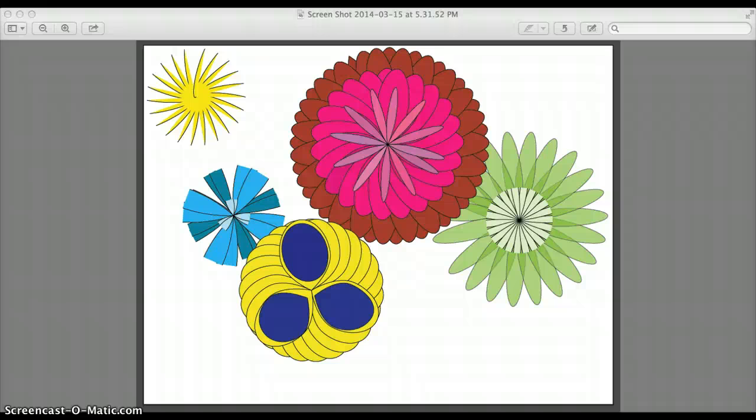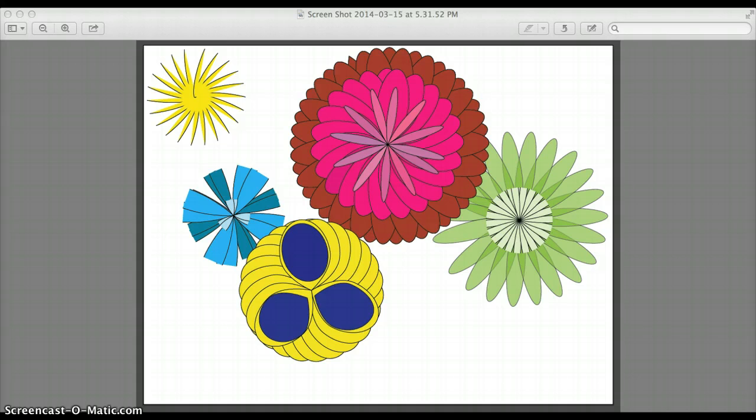Hello, today I'm going to be demonstrating how to create abstract illustration using a spiral repeat technique and anchor points. This is an illustration that I created using this technique and anchor points. I found it very easy once you got the hang of it, and I did not realize how much you can manipulate shapes when you manipulate the anchor points and how much you can actually create from this technique I'm about to show you.